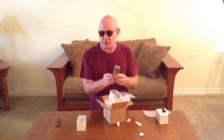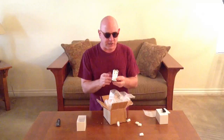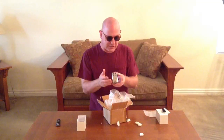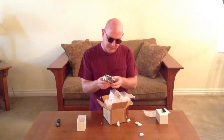Obviously the pedal's way too small to fit a 9-volt battery in here, but what is inside is a lithium-ion battery that can be recharged. It takes anywhere from 4 to 6 hours to charge it, and supposedly it'll last a week, 2, for quite a while before you need to recharge it again. So you can either power this with an AC adapter, standard Boss style adapter, or you can power it with the onboard battery after it's been recharged. So that's a very cool feature about these pedals.